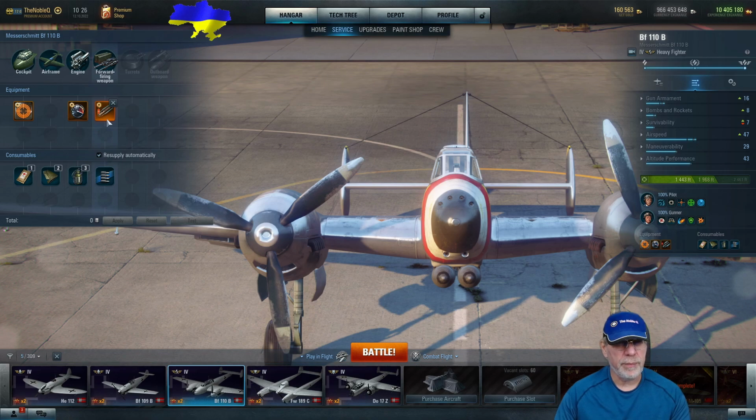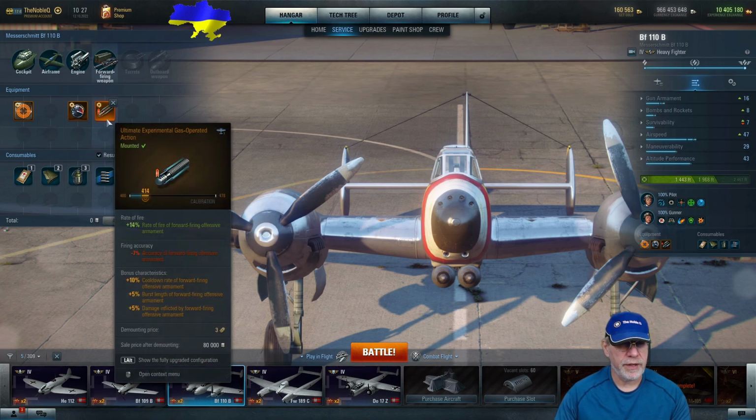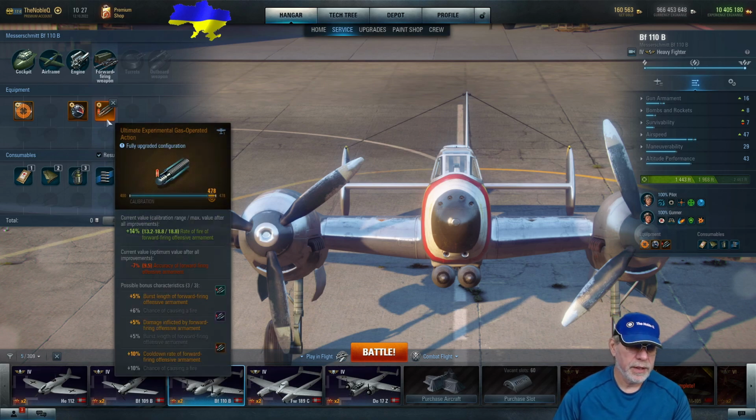Now, here's a key piece of equipment. I've gone for gas-operated action to get the DPS up, and this is an experimental gas-operated action piece of equipment, which means it has a bonus characteristic I don't believe is present on the standard equipment, which is 5% damage inflicted by forward-firing armament. And then I've gone for 10% cooldown to get the guns back more quickly if I overheat them, although you've got 10 seconds, so you should be able to avoid that most times. And then I've also increased the burst length again with that bonus characteristic.